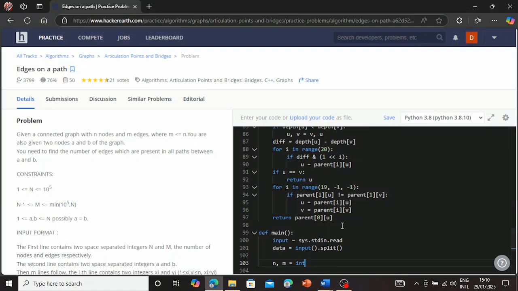So here we're going to have the data 0, then we have the int data 1.